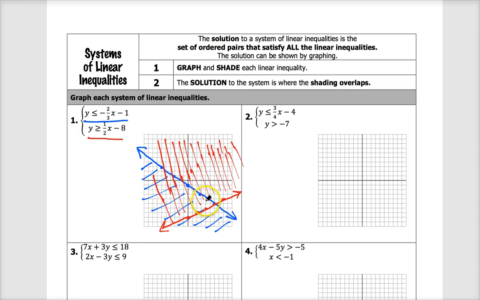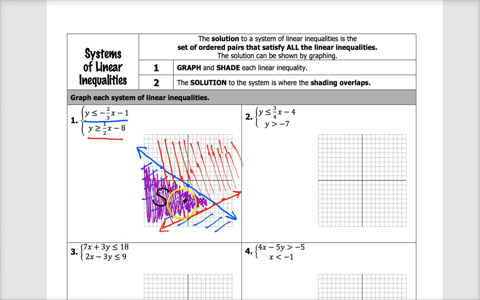So I'm going to color this in a third color. I'll just choose purple because, you know, red and blue make purple. And so this region right here is what you need to indicate is your final solution region. You can do that by making it a lot darker than the others, or you can make it a third color. You could also, if you wanted to, maybe with a black marker or black pen, make a dark S, just so I can see that this is the solution region right here.